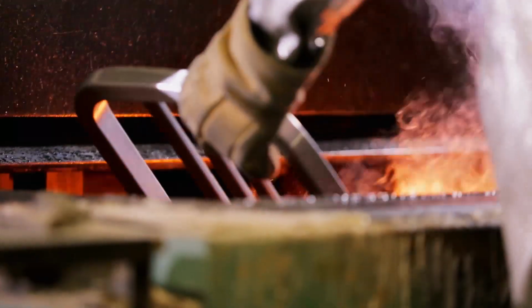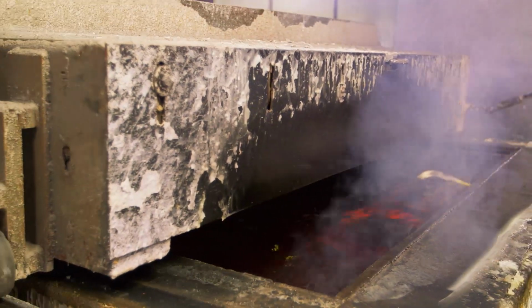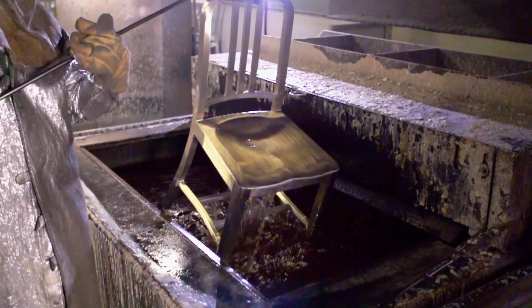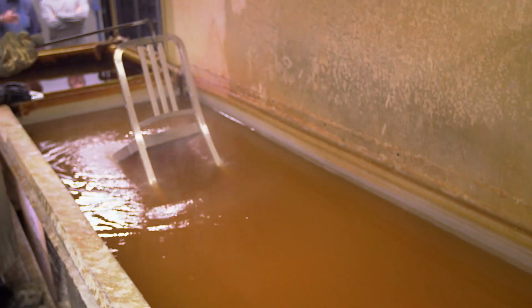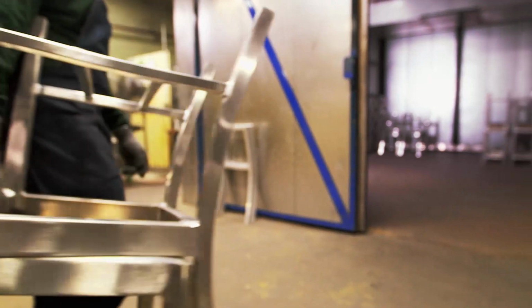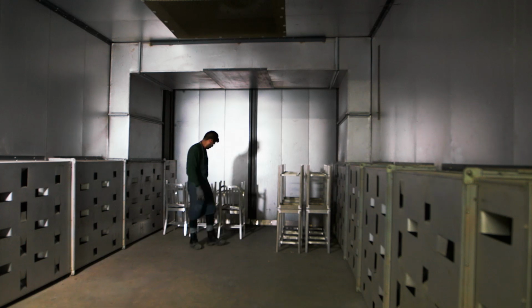The salt bath practically melts the aluminum and realigns the molecules, making the chair into one solid piece. The salt bath has to be covered because if any water gets in, it could cause an explosion. So for fire start, run. Yeah, noted. The chair is then plunged into cold water, which hardens the molten aluminum. But the chair is still a little soft, so it can be leveled if it's not quite sitting straight. Once the chairs are checked, they go into a 175-degree oven for 8 hours, which does the final hardening. It makes it as hard as a mountain bike frame. So it becomes a super hard, durable chair.